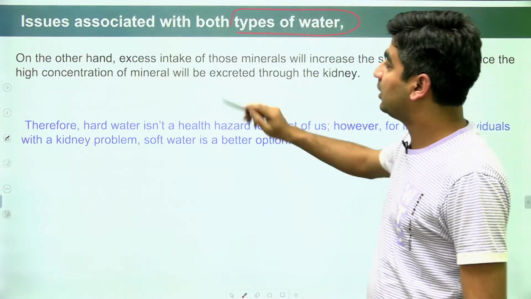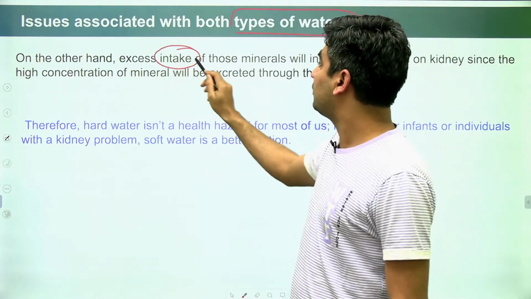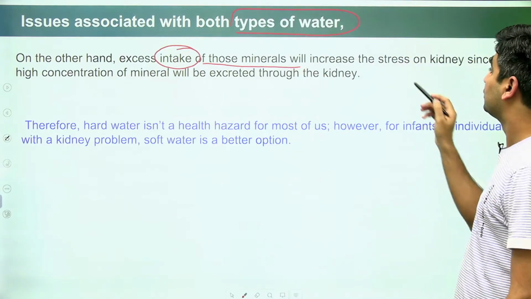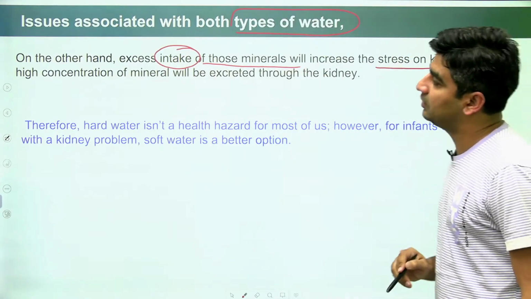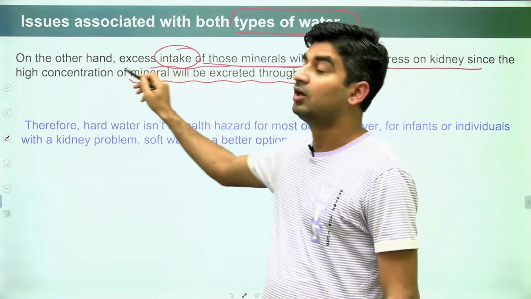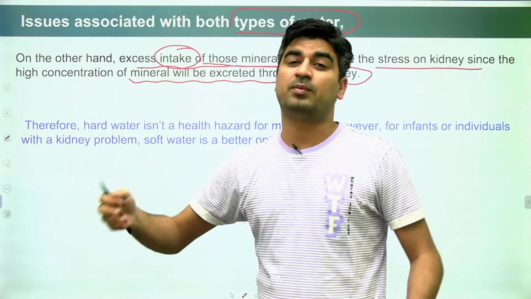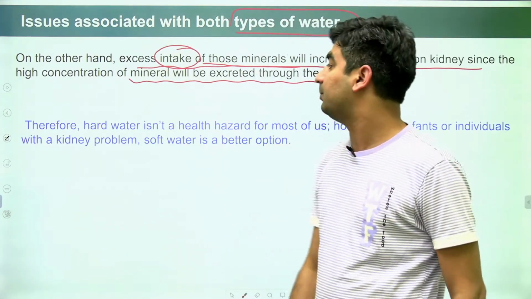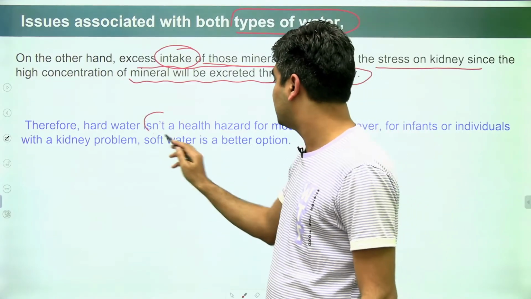So let me tell you, on the other hand, if there is excess intake of hard water, that will cause stress on the kidney since high concentration of minerals will be excreted through the kidney. So if this becomes excess, it will have an adverse impact on our kidneys and damage them. Therefore, hard water is not a health hazard.